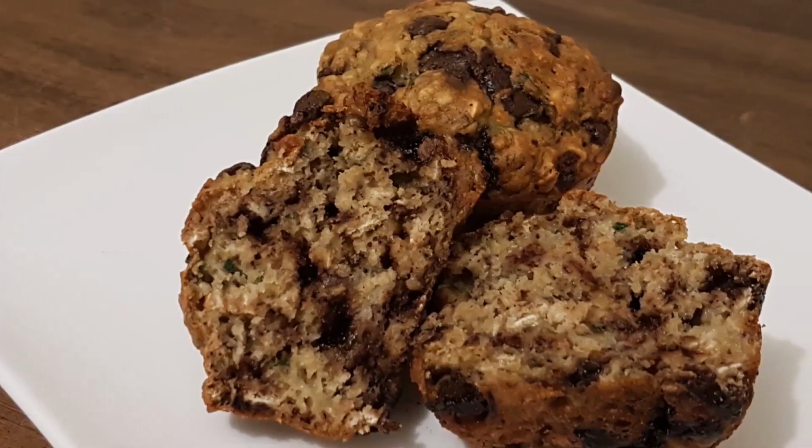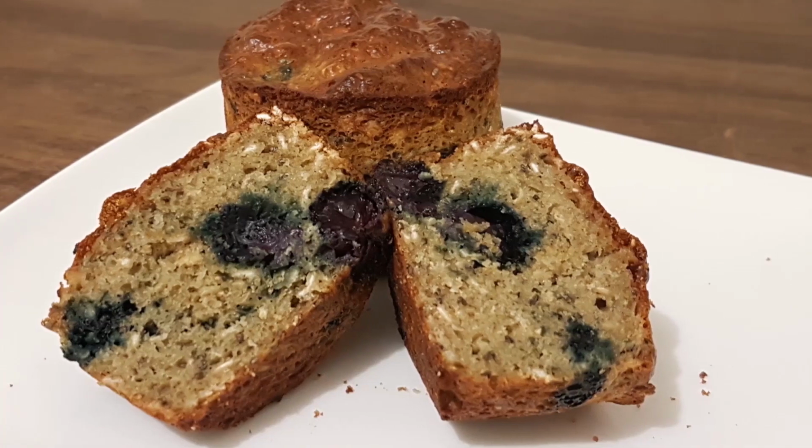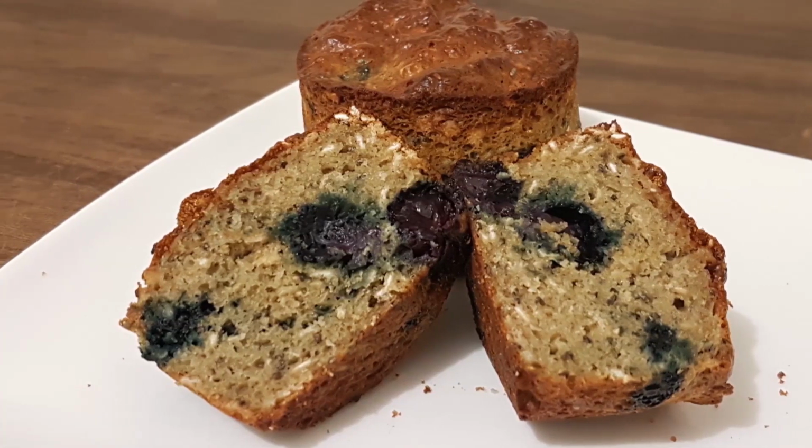Today I'm going to jump in and make two of our favorite muffin recipes, and we really like these ones because they actually have no sugar in them. Now I know healthy can be a bit of a subjective term. It really depends on what you think is healthy, but for our family, when we have a little bit of a treat, one of the things that we like to stay away from is a lot of extra added sugar.